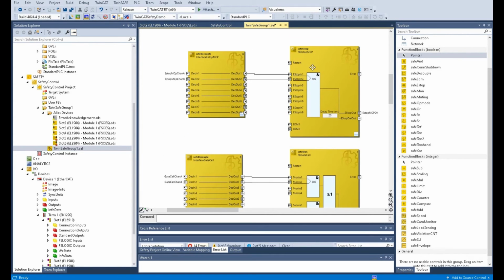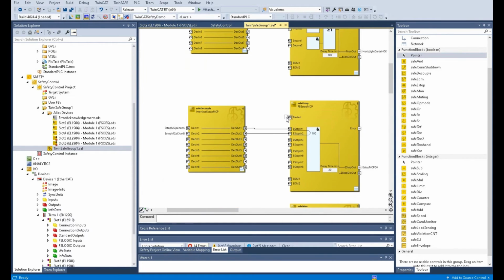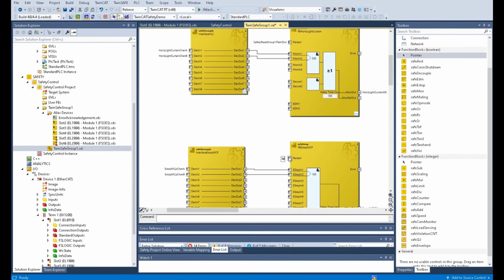And for the EStop and the gate, for the reset signal here, we will use one reset button on the MCP as a global reset button to reset the function blocks for EStop and gate. Here we can name this safety reset group 2, and we call it MCP button.